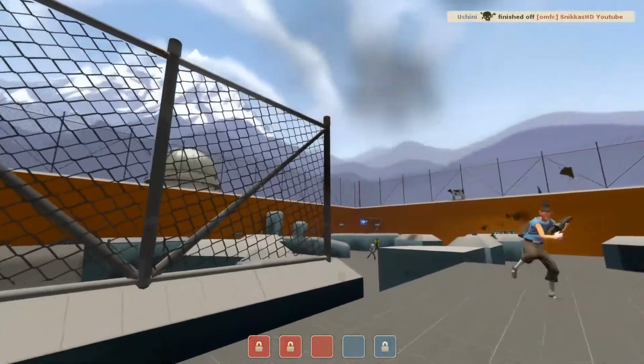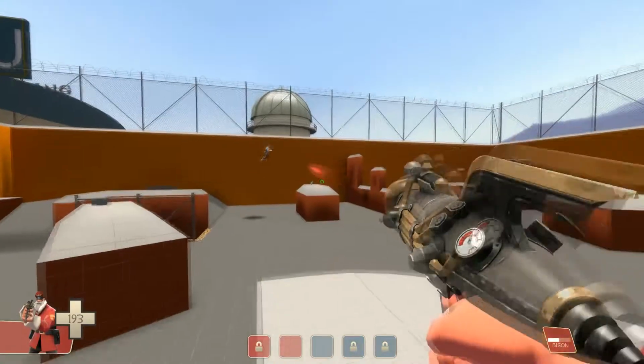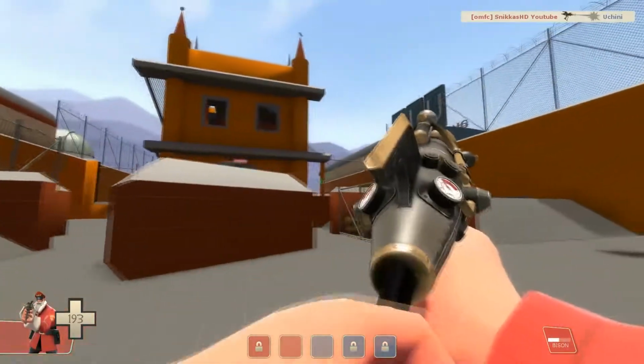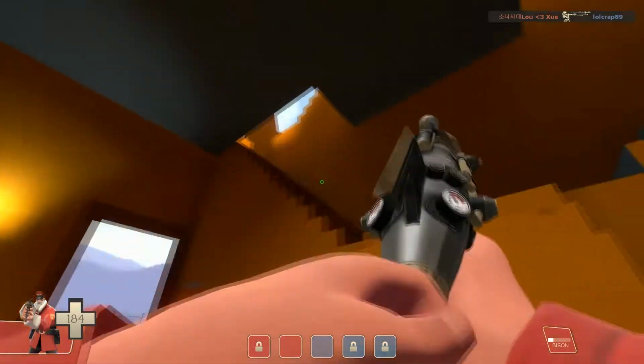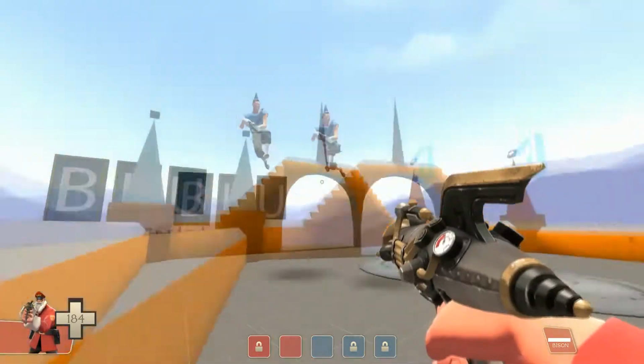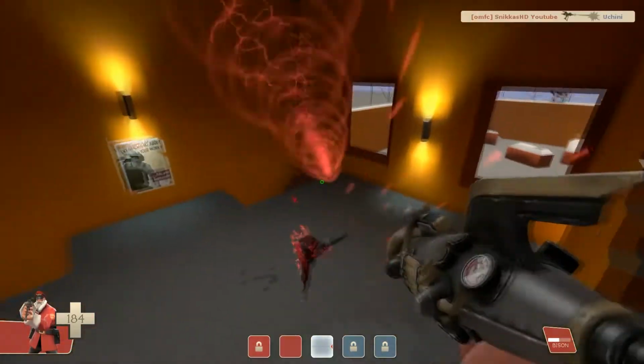Do that instead, please. The Righteous Bison is a laser pistol which shoots a beam of laser into the target, which penetrates and moves along as long as its range goes, or it hits a solid object. It can't be deflected, it doesn't use up any ammo and deals 80% less damage to buildings. This is the secondary counterpart of the Coal Mangler 5000, I'm sorry.